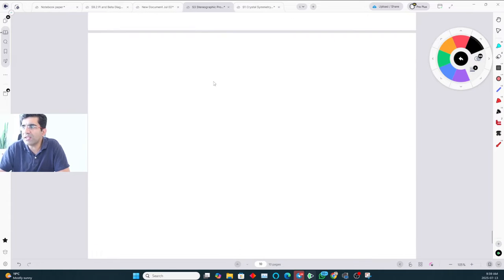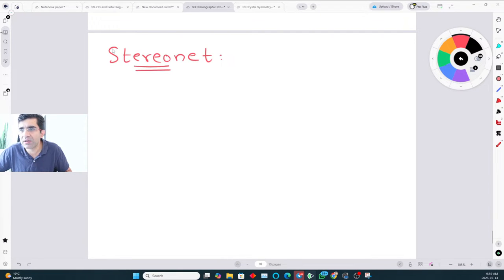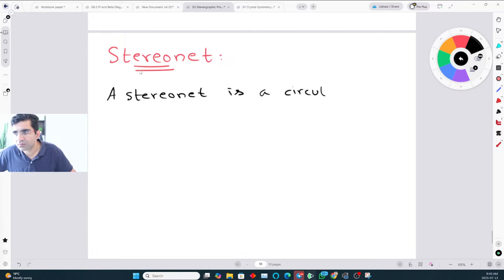All right. So the next part that we have to cover is the actual stereonet part. So we'll discuss a few things on the stereonet itself. What is a stereonet? What is the definition of a stereonet? A stereonet is a circular diagram. It is basically your equatorial plane.